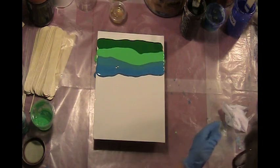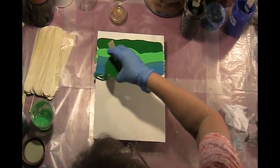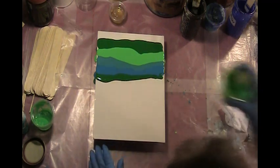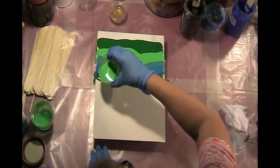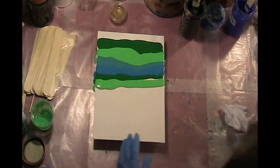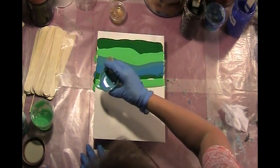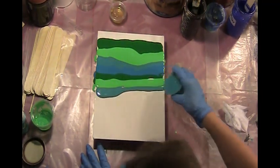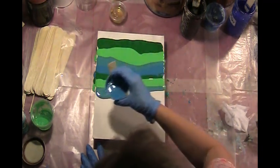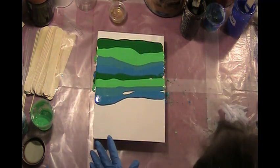I'm going to put some more of this green in, and some more of this green. I want the greens on this end. Last night I got almost all the way down the palette, and I had already used all my colors. Okay, so tonight I'm not going to get them all on. It looks like I'm not going to get to the pretty blues. I better skip some of these, get to these prettier blues.